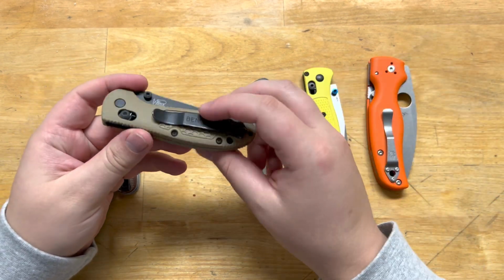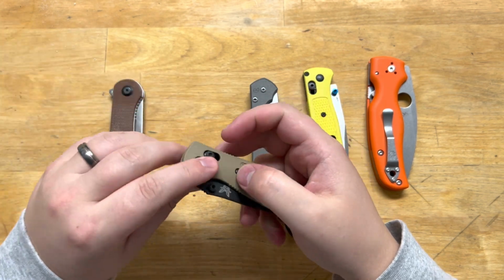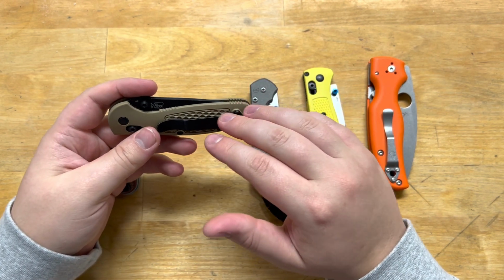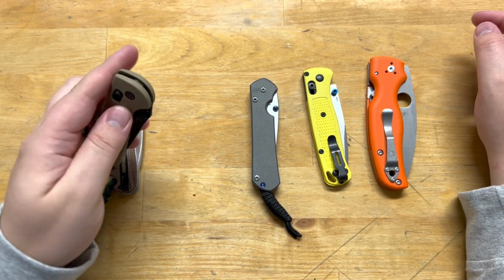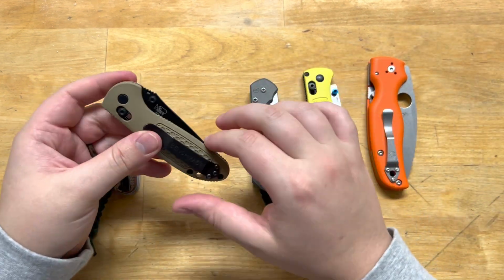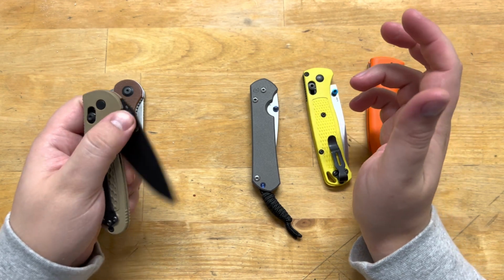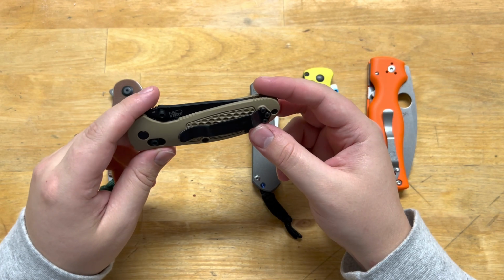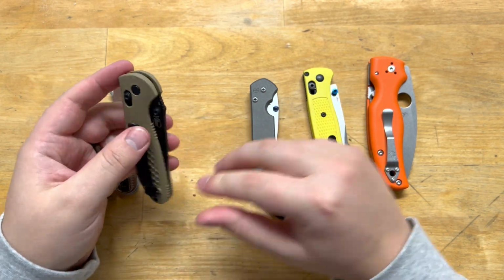But in terms of the value, I think it's the same thing with the Bug Out. It's an iconic design, and so it'll still fill a niche, but I think it's the same case as with the Chris Reeve. Yes, relatively it's cheap compared to the rest of the Benchmade, so I think it'll still sell well, but it's just limiting it to fewer people. Because one more price hike and it's out of the $150 range, which for a lot of people matters. They come up to my counter, and I get some people who say, anything under $100. That used to mean the Griptilian. Well, nowadays they say anything under 150. Well, that's the Griptilian. And it's gone up a lot.